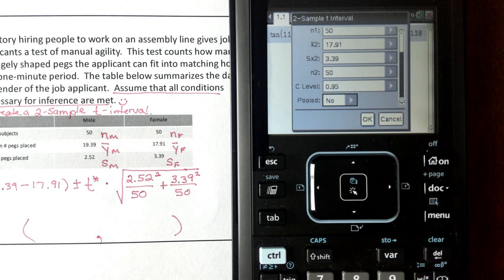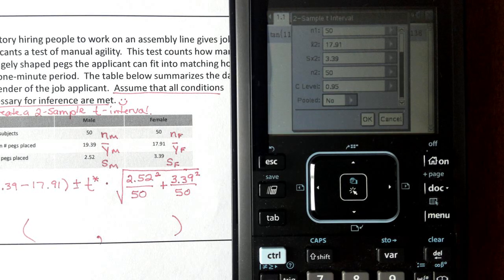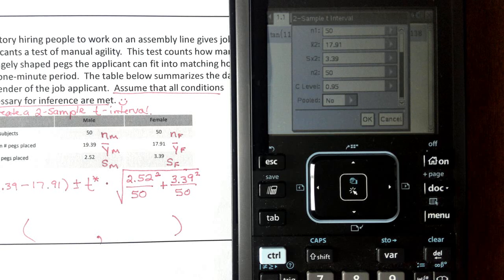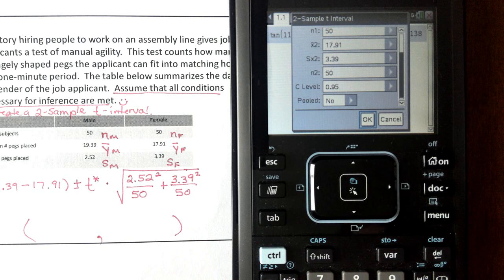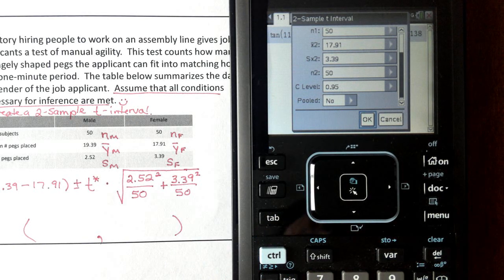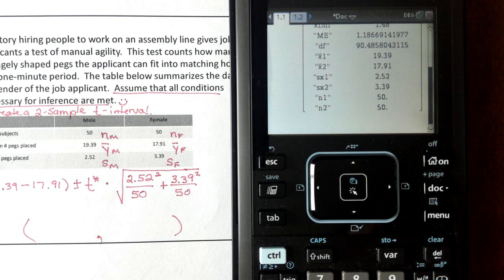So here's the deal. If we have to pool, we won't get the option. The only time we ever pool anything is in a 2 proportion Z test. When we ran a 2 proportion Z test, it didn't ask us if we wanted to pool or not because we have to. We don't get the option. When you get the option, you're always going to say no. So we never, ever pool. If we're asked to pool, we say no and we move on. The only time we pool is when they don't ask us if we want to, which means we just have to remember to do it. It's a little bit quirky, a little bit frustrating, but it is what it is.